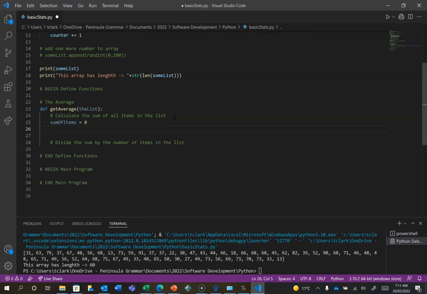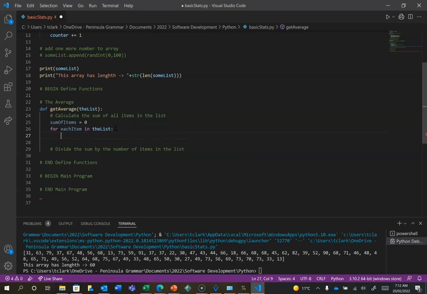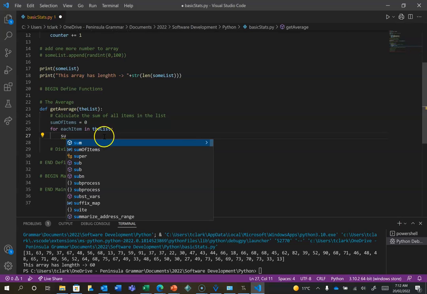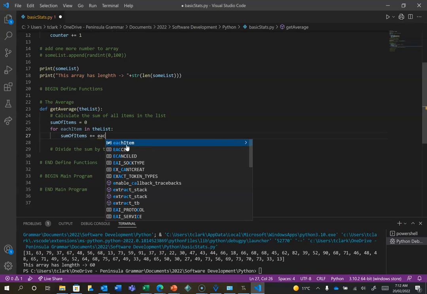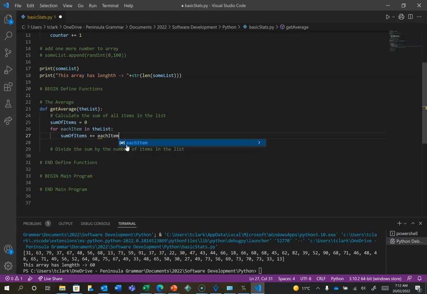And then we say for each item in the list, the list is lowercase, better to select it out of there because it makes me type it right. We can say the sum of items plus equals each item. So each item is going to be added to that value as we go through.